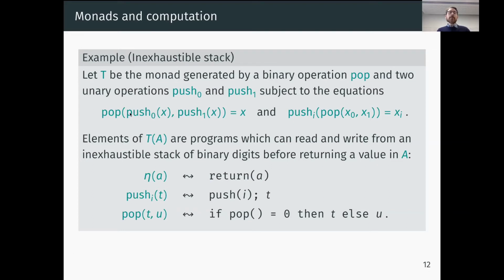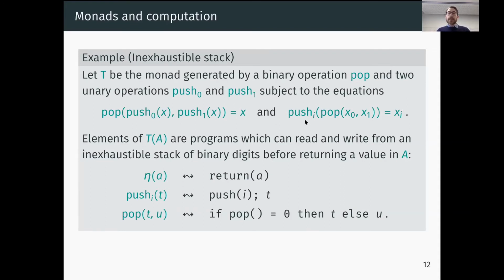If it's 0, then it pushes 0 onto the stack and continues as x. If it's 1, then it pushes 1 onto the stack and continues as x. Now, I might as well not have bothered doing that, because I pop a value off the stack and then immediately push it straight back on again, and in either case continue as x. And so that should be equal to just x.